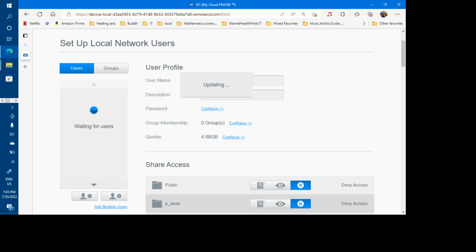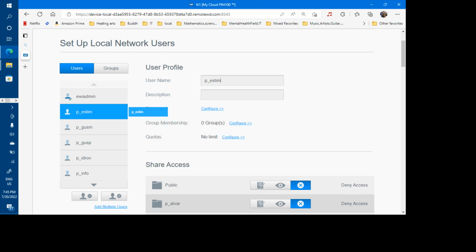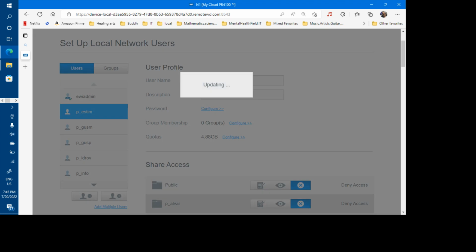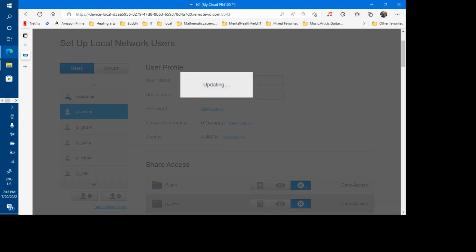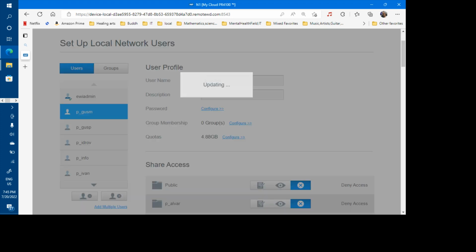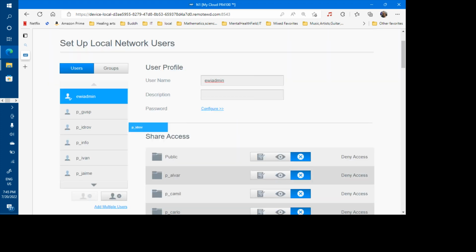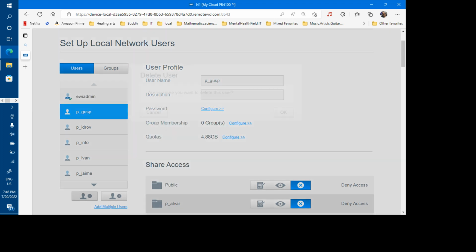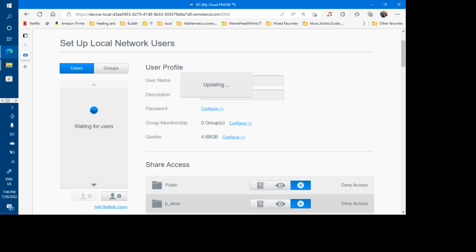This is important because if I delete the shares, I'm also deleting the content that is there.